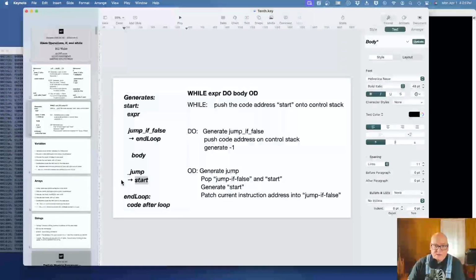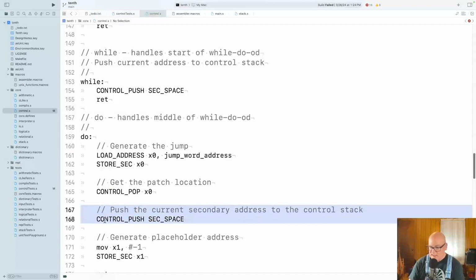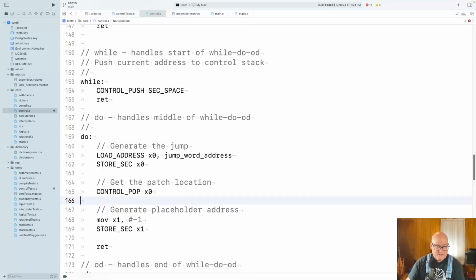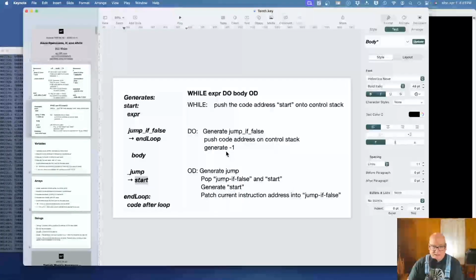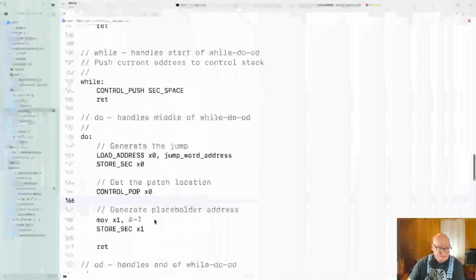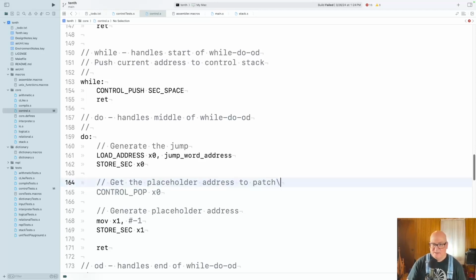Push the code address on the stack location. That's fine. But this piece we don't need because that was the twisty if-else thing. All right, generate a placeholder address. That seems like that. Okay, so we capture the address of this placeholder. Maybe this placeholder address to patch.